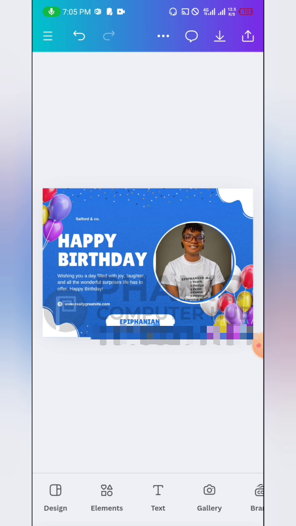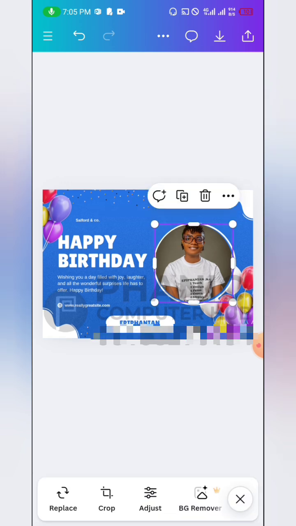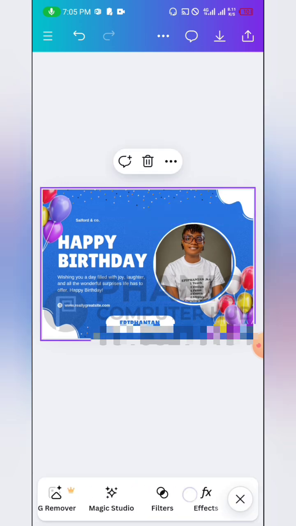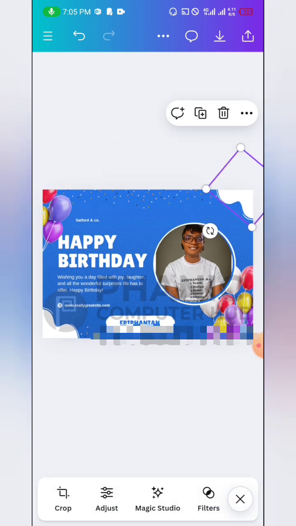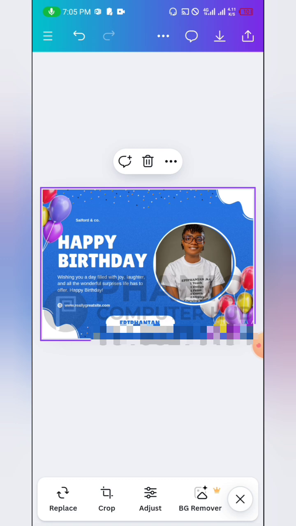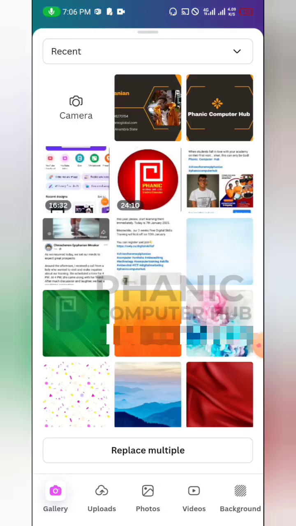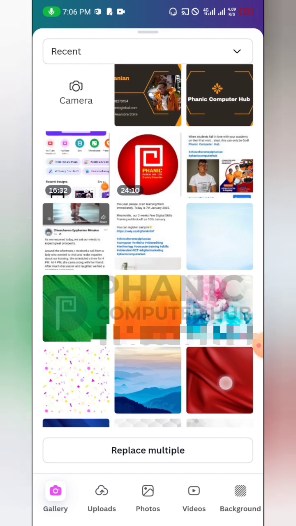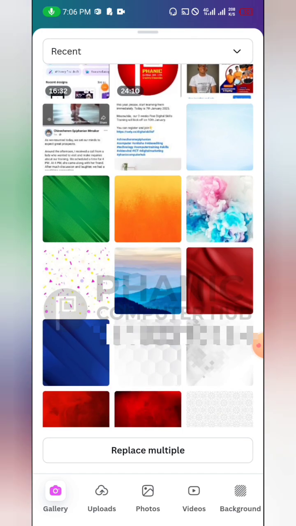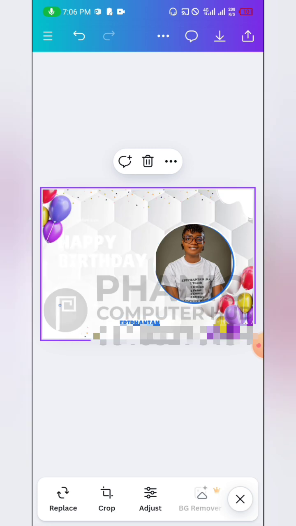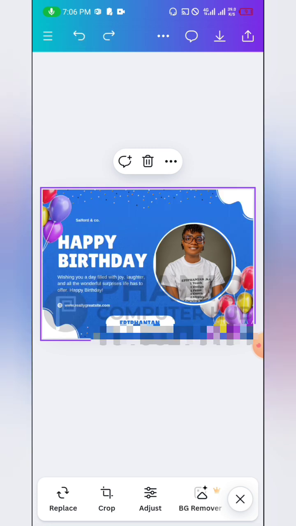You can change the color, select the background, select the background color. I think this is a background color. This is just an image. Can you see? It's just an image which we can replace. I can click on replace. I'll select maybe this design, or let me select this white one. Can you see now? Let me undo because that one is fine, even finer than the recent ones.